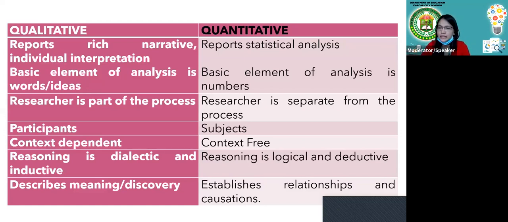Next, qualitative is context dependent because again, you are going to look into the real responses of your participants. You're going to interpret line by line and get the whole idea of what your participant is really trying to say. For example, you might be asking their experience in module making. So you have to interpret everything that they say.